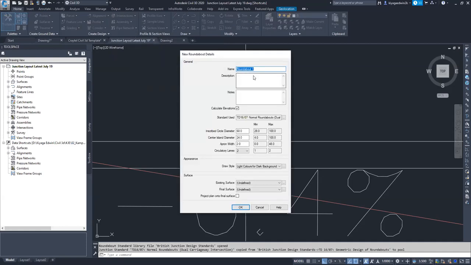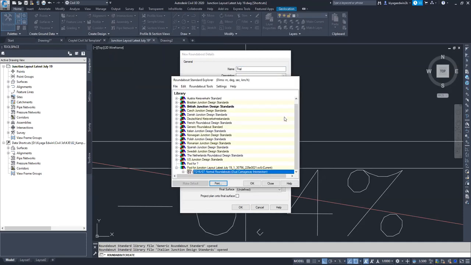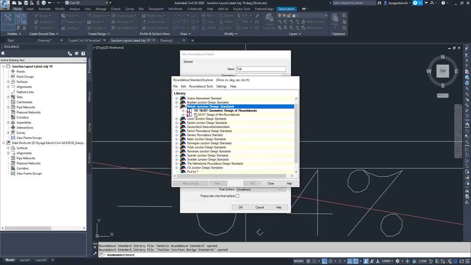So when you click create roundabout, it's going to ask you what roundabout you want to create. I'm going to name this a trial roundabout. Now, these are standard parameters for a roundabout, the inscribed diameter, the center island diameter and all that. Now we have something here we'll call the standards we normally use. You can go through these standards as much as you want. I'm going to explain based on experience the standards that I end up using 95% of the time. You end up using the British standards. I know Kenya also adopts somewhat the British, based on the design manual.